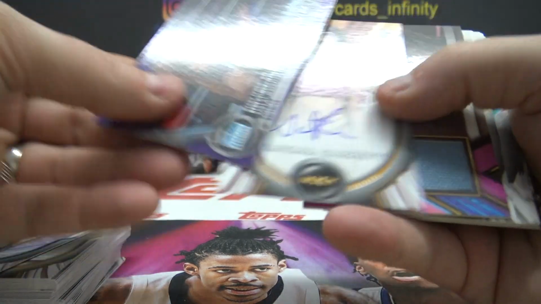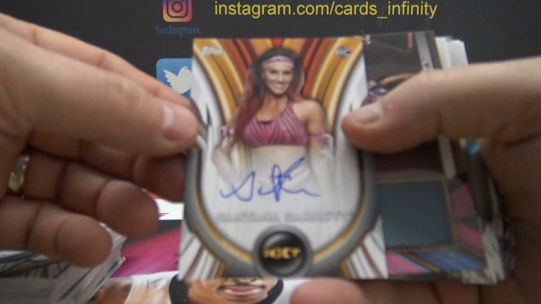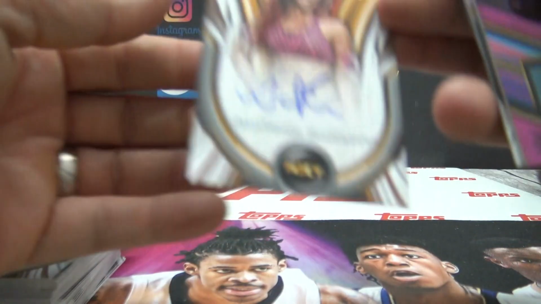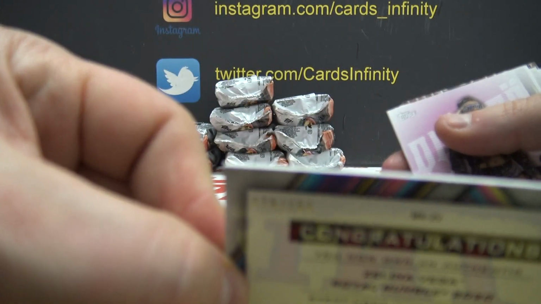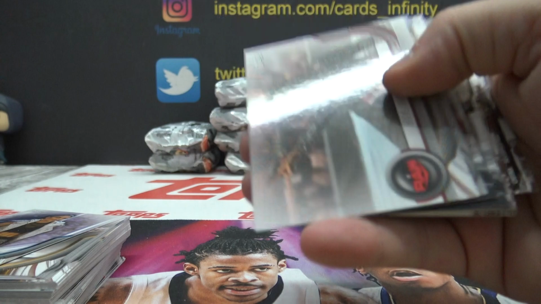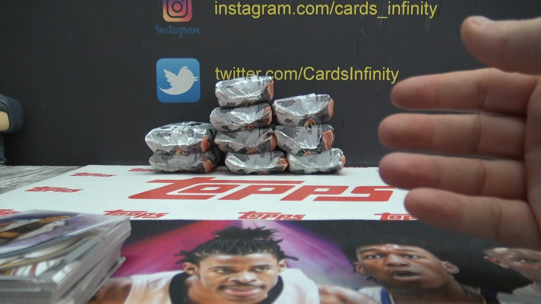Go 7. We have a purple Becky Lynch, 89 of 99. And then we got Santana Garrett, Brad's daughter. That one is another 8. 88 of 199. That's crazy how many 8s have been popping. And Zelina Vega is 38. No way. Hugo, you're getting a lot of 8s here. Gonzalez is 0 for the rookie. Piper, 1. Kaylee Ray is 3. And 7. All right. Here's what the 8 has so far.